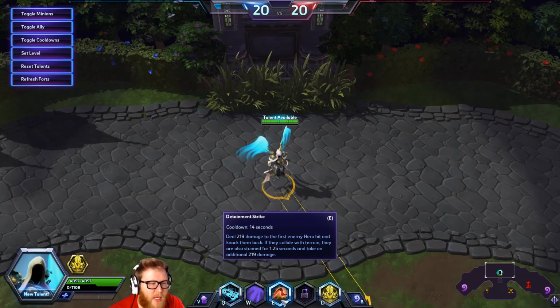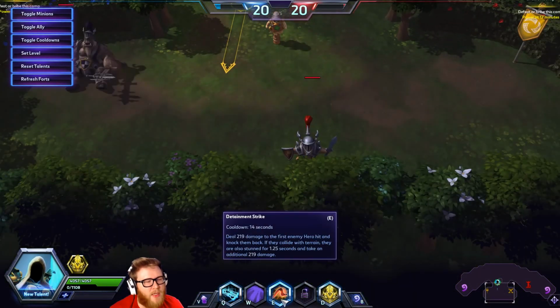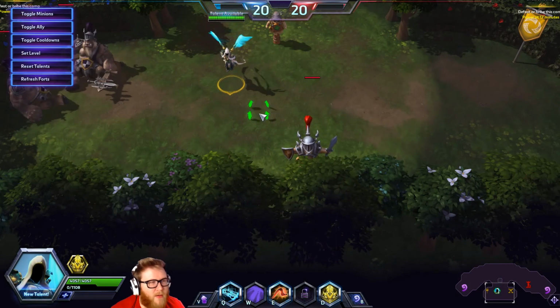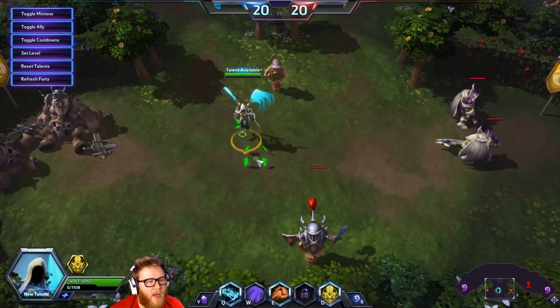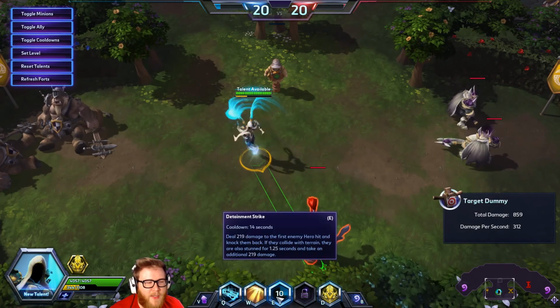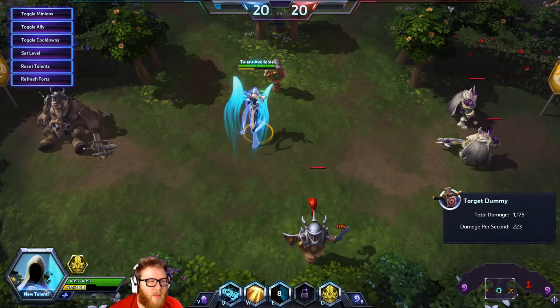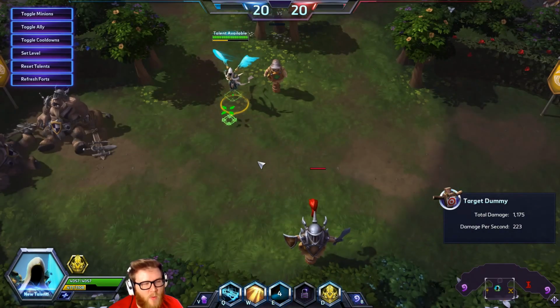14-second cooldown on this one. Deal 219 damage to the first enemy hero hit and knock them back. They collide with terrain. They are also stunned for 1.25 seconds and take an additional 219 damage. So the damage here is, you know, 440 almost if both hit. That's not bad. But it's really the crowd control that you care about, right? It's going to lock them down, and that is a full stun effect. It's not just a root, which is an important distinction. So stuns are very powerful, and that's a pretty long stun these days as well.